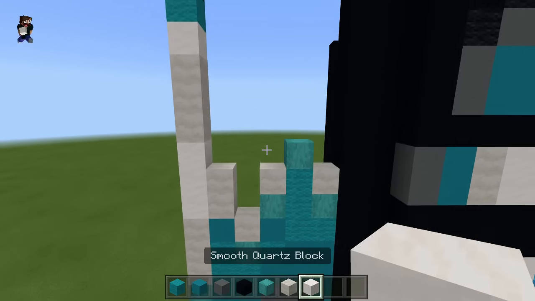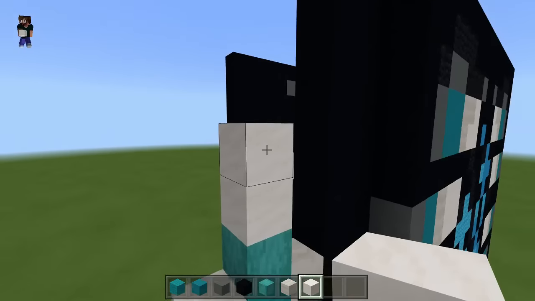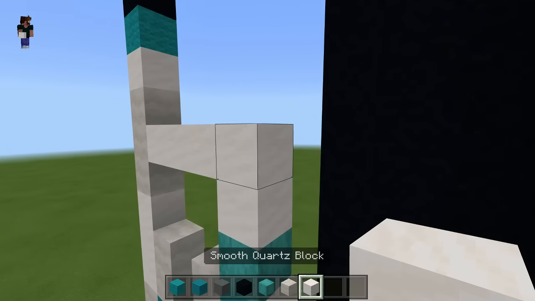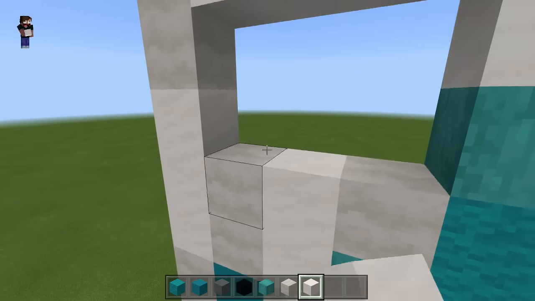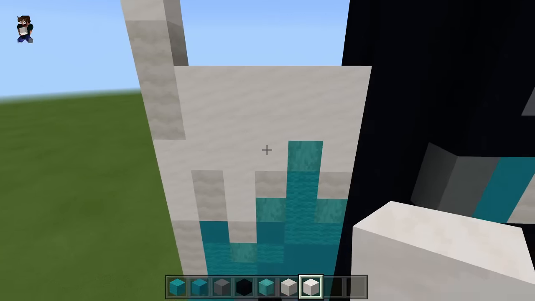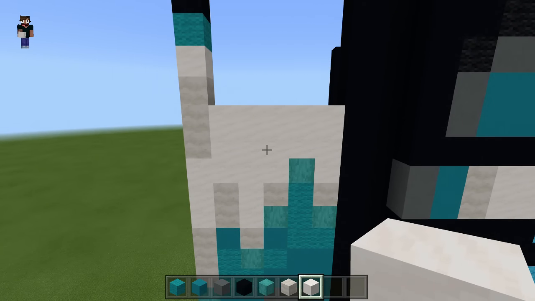What you can do now is with your quartz on the top of this stem here, we can go up by 1, 2, and everything up until this block, you can actually fill in with quartz. So everything below, we're gonna fill in with quartz for the time being, and we're gonna just fill in the top section in a second. Right, so you should have something looking like that. We've got a few more patterns to go, and then we're all done on this section.